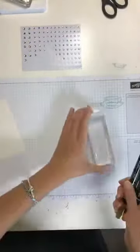I have some linen thread, and I'm going to wrap that around my card, oh, about 3 times. I'm going to come right over here. 1, 2, 3. And tie a little knot. And then you can just push that over to where you think it needs to go. I want it to be pretty much over on the edge.